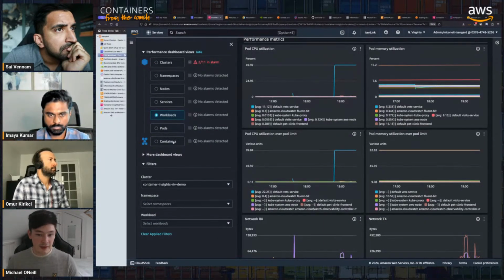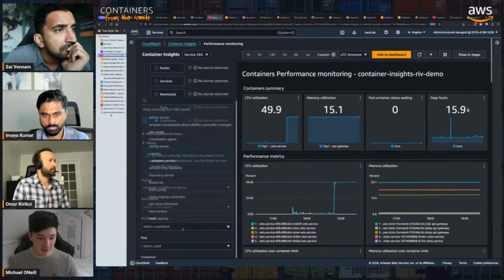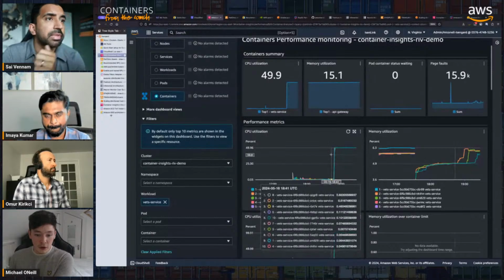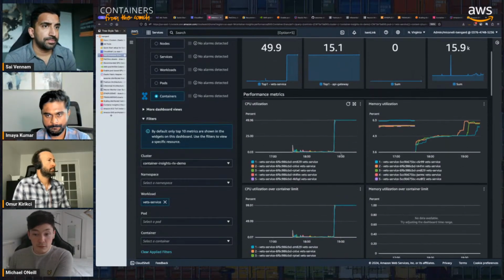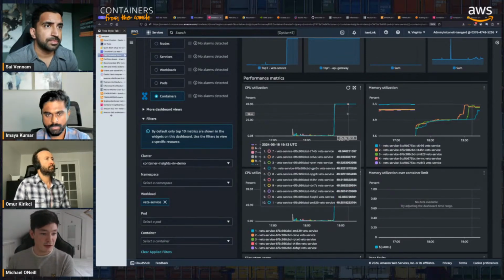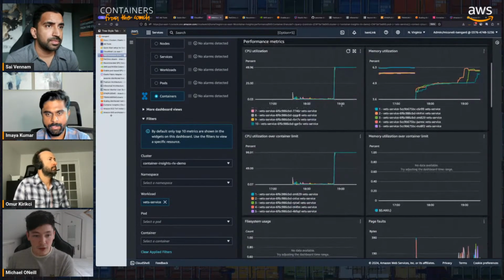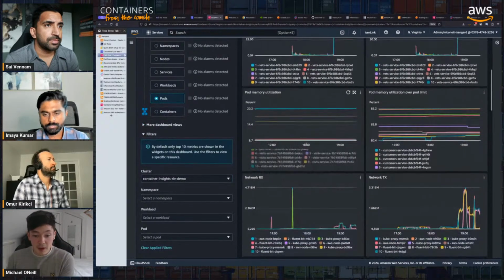So I can drill down even further to the per container level. Let's add a filter for the vet service. And I can see here all the individual container level metrics, CPU for all of those vet service pods. So I can straight away rule out that this is just some rogue pod that's gone crazy and its CPU is through the roof. It seems that this is all of my resources. And I'll see the same thing looking at the pod view.